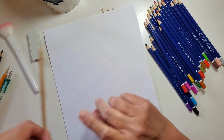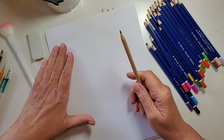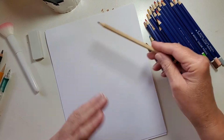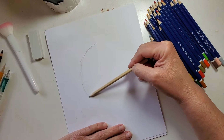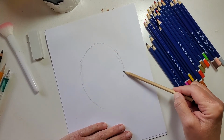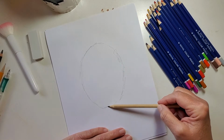Okay, so in the first video, we started out with an oval and we put the landmarks in, and I'm going to go ahead and do that now. And I'm holding the pencil towards the back because I want to be loose. So I'm going to just draw in a basic oval. Yep, it's sketchy. That's fine. And I'm going to go ahead and put those landmarks in.